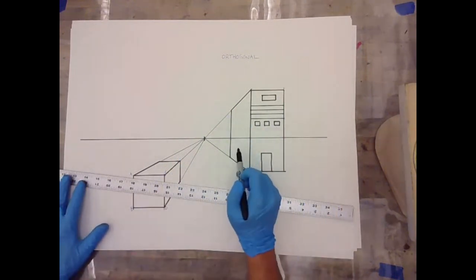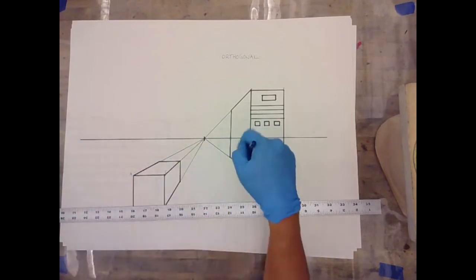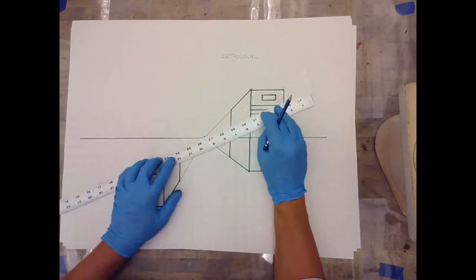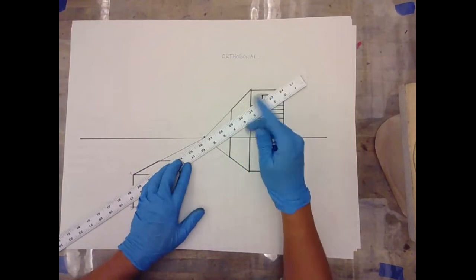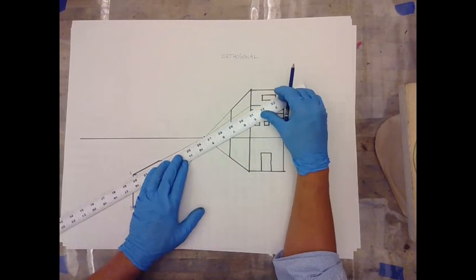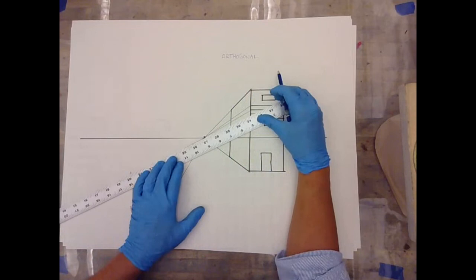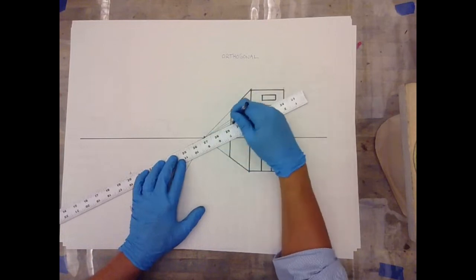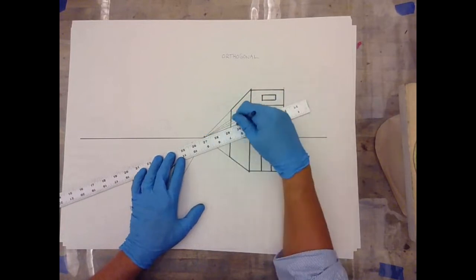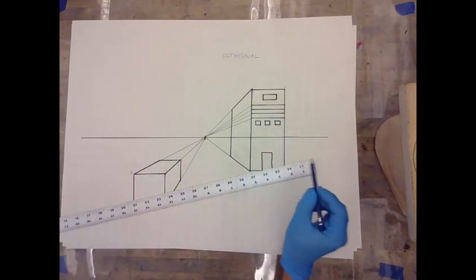So to deal with these on this side, if I'm trying to make the equivalent types of windows and doors that I see over here, the easy ones are the ones that touch the edge, right? That's not so hard. As long as I'm not making them totally parallel to the top, but actually lining them up with my vanishing point and pivoting as I go, that should be pretty easy. Okay, no problem. But how do I deal with these things that don't touch the edge? It's easier than you think.